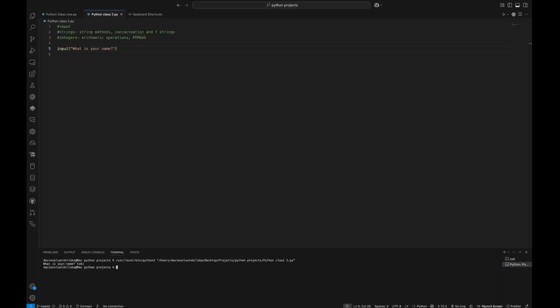Okay, but we could actually store this input. How would we store it? We'd store it using something we covered in the last class, a variable. So in Python, you could also assign your input as a value to a variable. So in the last class, I told you think of variables as containers. Now I'm telling you to think of variables as labels. Think of variables simply as wrappers you can wrap around something, okay? Just that you want to store it.